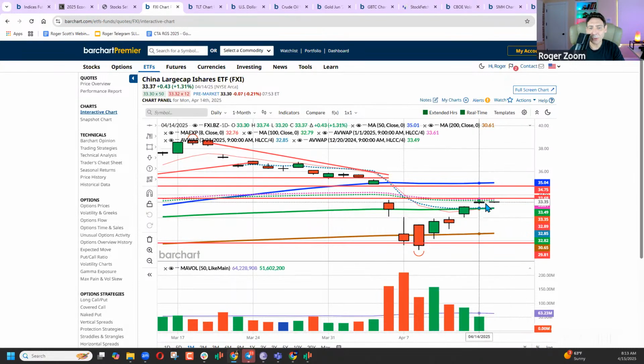But China's not really doing anything right now. China's in a wait-and-see mode. But I want you guys to know we have three resistance levels immediately above us right here. Three resistance levels, okay? So be careful here with China. I wouldn't be going bullish on China right now.